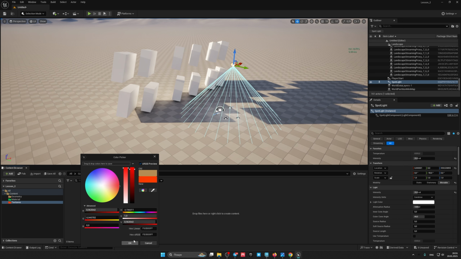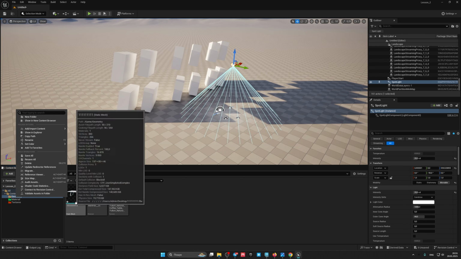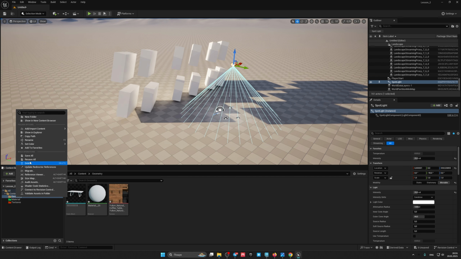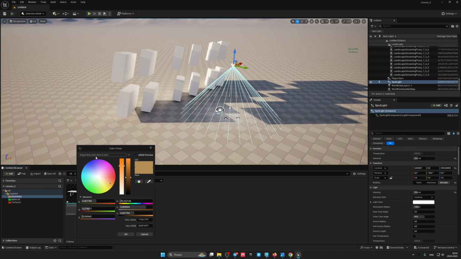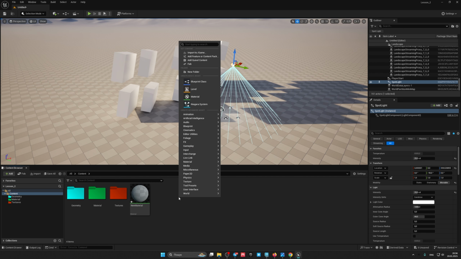This is not mandatory, but it speeds things up a lot later because there can be a million of those folders in the end. And we make the geometry like this, as we have it some kind of turquoise color. Also set color, new color, and we'll make it some color like that. And among all this, it will be much easier later to find the files we need. There you go.